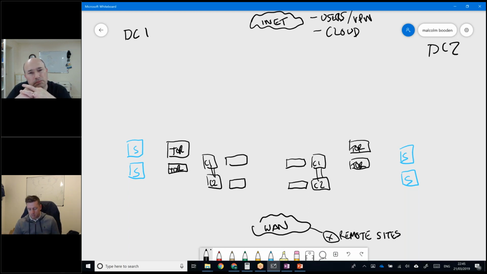So let me back up for a second. What we're talking about here is basically 2 core switches which are going to be interconnecting the 2 sites via, let's just say, 10 gig or 40 gig DWDM fiber.